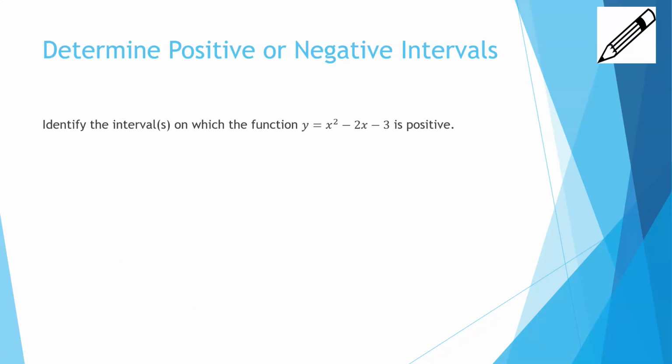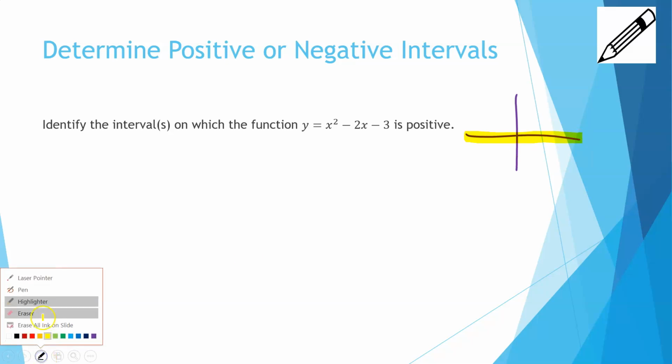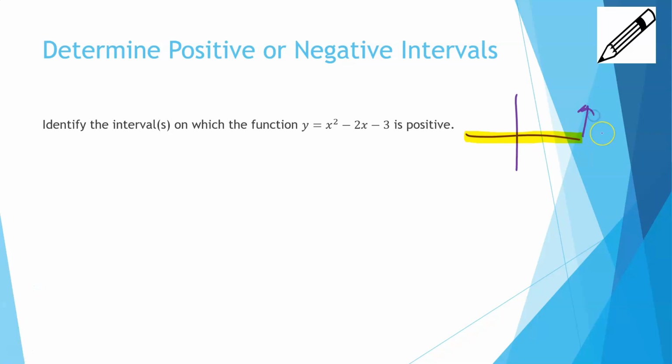The next thing we need to look at, though, is sometimes you're going to be asked to identify the intervals of the function where it is positive. Now, if we think about this, we learned already this year in chapter 1 that graphs are positive when they fall above the x-axis. Oops, sorry about that. So I am looking for anything on the graph that falls above this highlighted yellow line. Now, we could also connect this back to what we learned already, and that is that this is going to be a quadratic, so it's going to be a U-shape. It's going to be open up because A is positive.